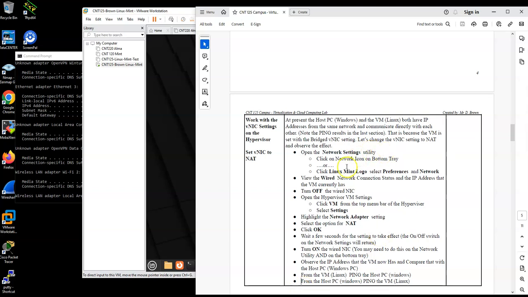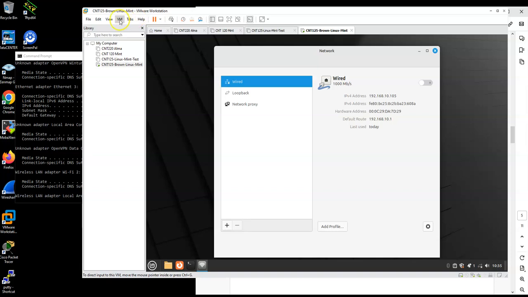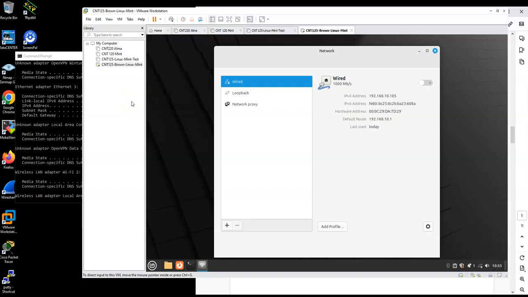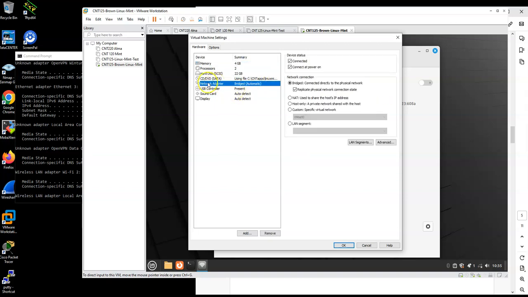I'm then going to move over to my virtual machine, the hypervisor, and we're going to go in and change the network adapter settings. So up here on the top bar, we're going to go to VM. This is the one we're currently using. So we'll go to VM, and we're going to go to settings. This will open a settings box that looks similar to the options we picked when we installed. We can actually alter some of these even on the fly. We're going to go down to the network adapter, and you notice we're set for bridge. That's what we set when we created the virtual machine.